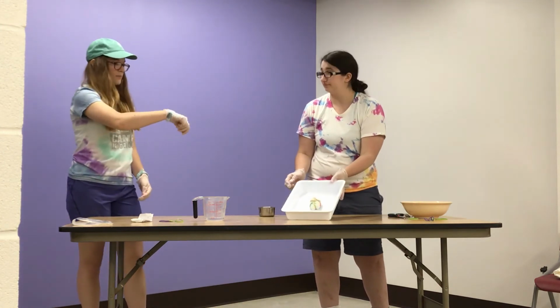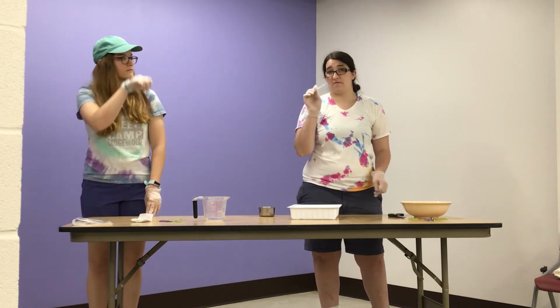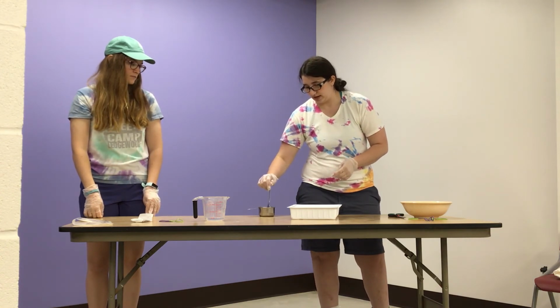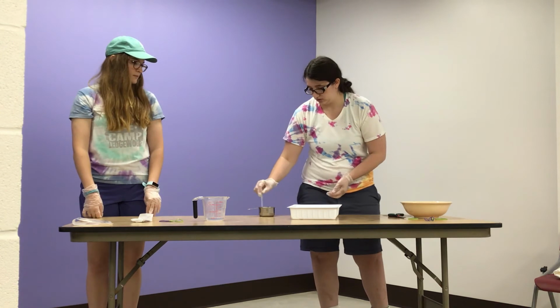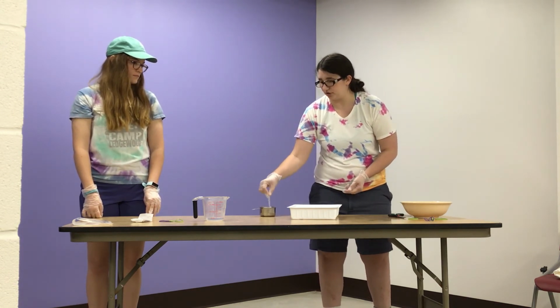Make sure you stir it up with the pipette because it might not be fully dissolved. Okay, do that. Stir up very, very well. I'm gonna use my fork because we want to make sure that the dye is fully dissolved. It's a really pretty color. Nice pink. Just a little bit more of my pipette, make sure I didn't miss any. So I want my colors to turn out nice and bright.